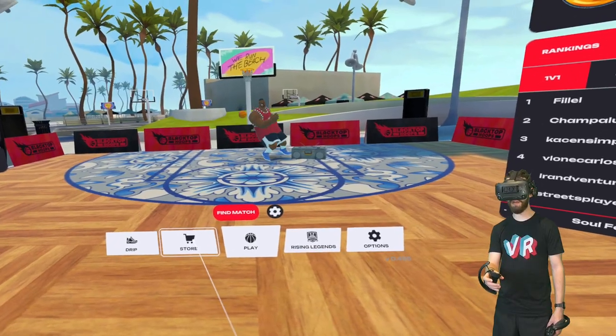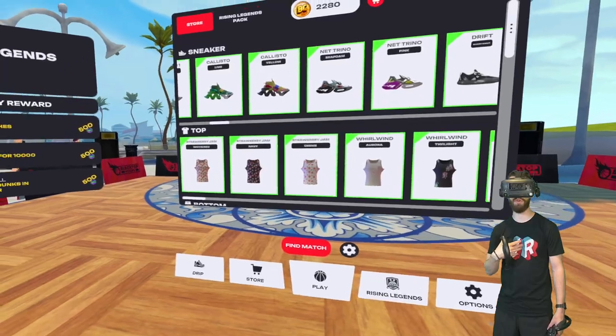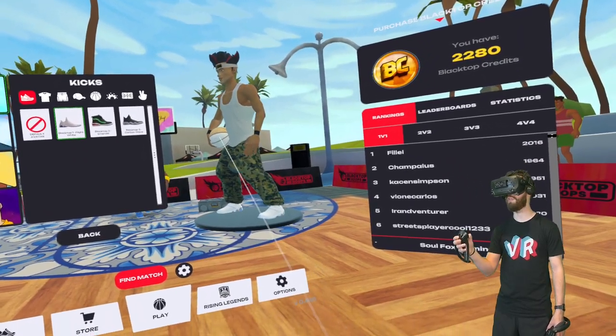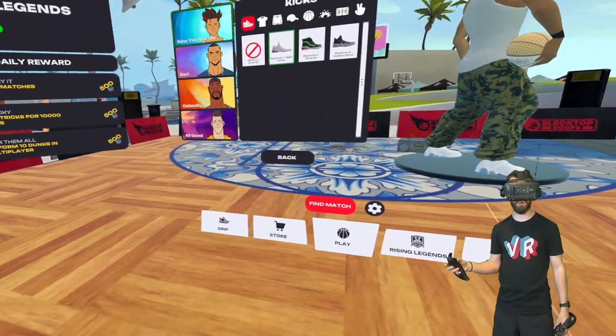Now, they did say I needed a little bit more swag whenever I take on the other legends, which I agree. My dude looks dope, but he needs a little bit more. Can I go ahead and check out where I'm at? Look at the drip. Not bad. Got the headband. Got a little basketball that's made out of ice cream. Got the camo pants. I look dope, but I could look doper. You know what I'm saying?